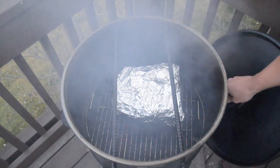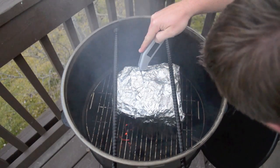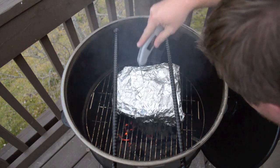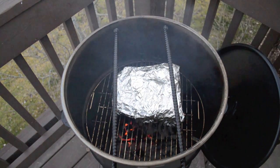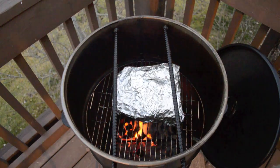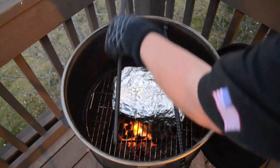We're now at 5 hours and 45 minutes. We should be really close in the ballpark. Last time it was... That's perfect. We are at 196 right now, and that's right where we want to be. So that's perfect. We're going to go ahead and pull it off. Go ahead and remove the rods.